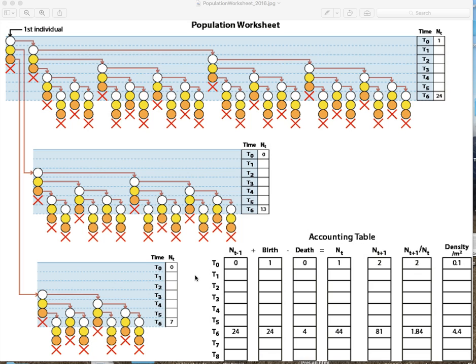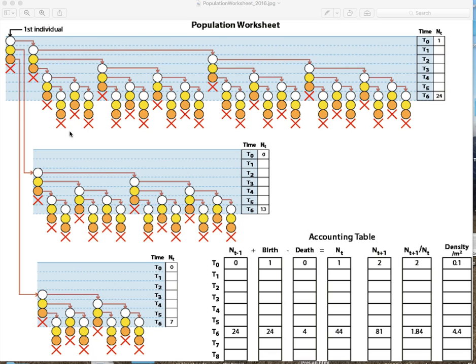of population growth, where you start out with a single individual. In our simple model here, our first individual is this white circle labeled first individual. The idea is to see how this population grows through time, given that our individual will give birth to one offspring at every time period. That's one of the rules we instituted within this model. But also, after each individual lives for 3 time periods, it will die at the 4th time period, and that's what these X's represent: deaths.